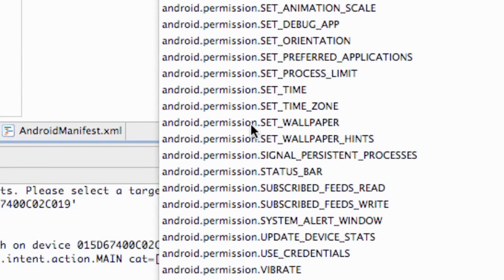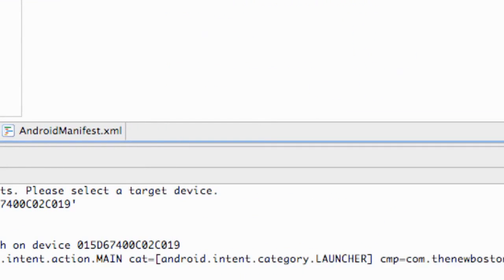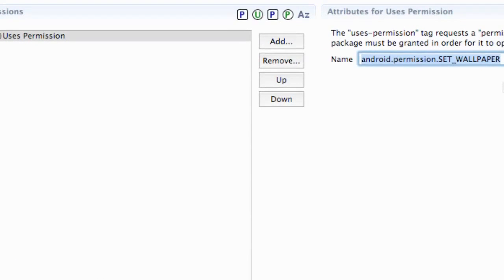But yes, set wallpaper. And you're probably wondering, maybe you aren't, but I just wanted to talk about it. You're like, okay, so we can use the camera, we can send emails, and we don't need permission for that, but we need permission to set the wallpaper. Well, basically, the reason we don't need permissions for those two other things that we've done, such as sending an email, and what else? What did I just say?